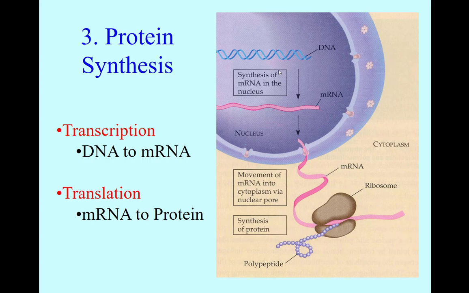So the directions for a protein are in a gene. Remember, we learned a gene is part of this DNA. And so when the message comes in that says, hey, let's turn this gene on because we need to make this protein, a process that's a little bit like replication but not the same happens. In replication, the entire DNA is unzipped and a perfect copy is made. In transcription, the first part of protein synthesis, just the section of the DNA that holds the gene is unzipped. So it's broken apart from the double helix and the base pairs are separated.